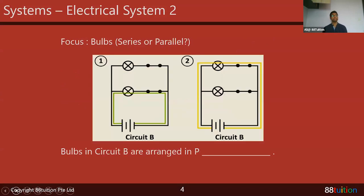So that is series. You understand? When there are two circles, there are two options for electricity flow. It can actually skip one option and go, because there are two options, right? It's like driving a car. You have two roads to take to reach the destination. If one road is blocked, you still can use the other road, right? So that is the concept behind parallel. So later, when suddenly one bulb gets spoiled here, it's still okay. The other bulb will still work because the other road is still open.